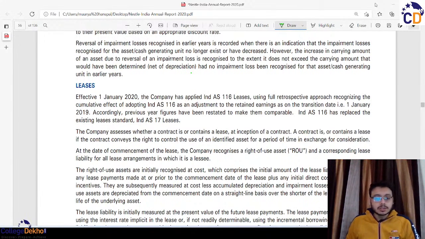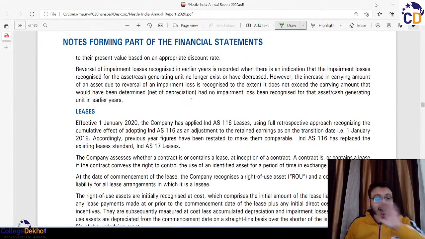So in the previous session, we started our discussion on notes to accounts, and we tried to understand why notes to accounts are so important in analyzing the annual report in detail. They are so important because they tell you the granular details of each and every item, whether that is there in your P&L statement, balance sheet, or cash flow statement.